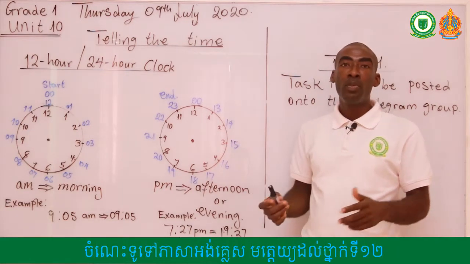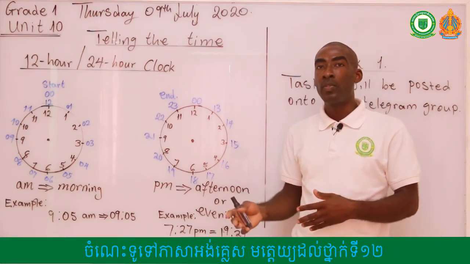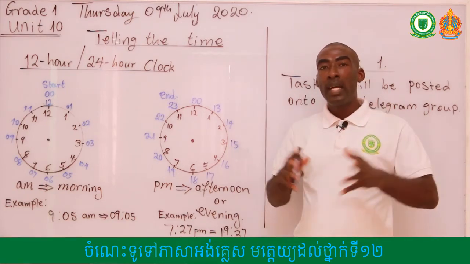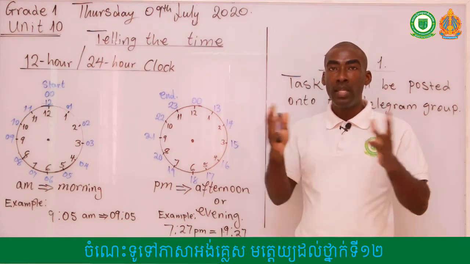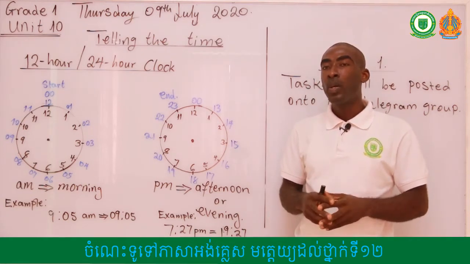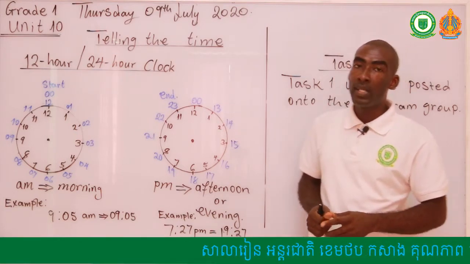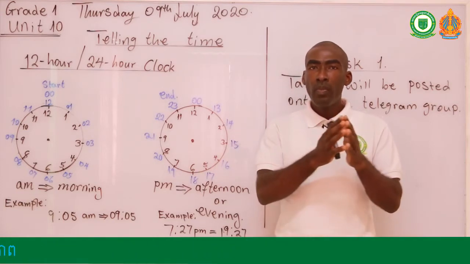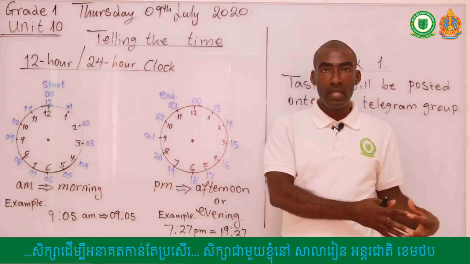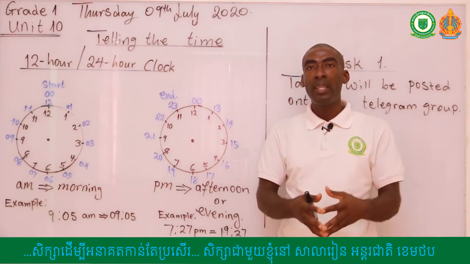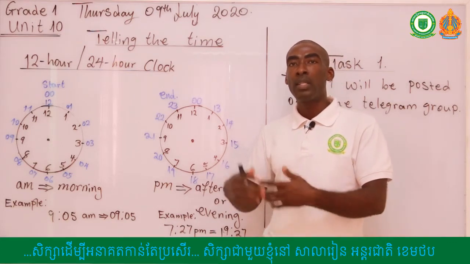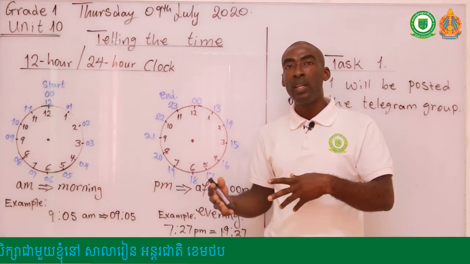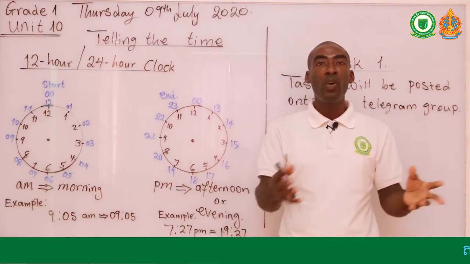So what is the difference between a 12-hour clock and that of a 24-hour clock? Well, first of all, you know that a day has 24 hours. In a day, we have 24 hours, right? Okay, once you know that a day has 24 hours, the 12-hour clock has divided the day into a group of 12 hours. That means the time ends at 12, and then another set of 12 will also run. So two sets of 12s will run for a day so that we get our 24 hours.